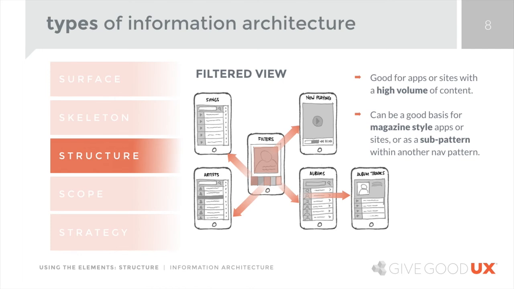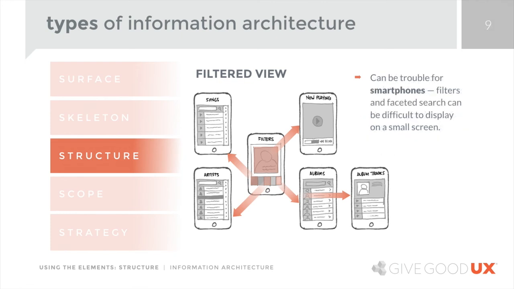The issue with taking a filtered view approach is that it can be really difficult to execute on a mobile screen, because exposing all the possible filters, all the possible facets of a search demands screen real estate. You've almost always got a lot of choices, and when your form factor is limited, it's really hard to fit all that stuff on this tiny surface and have it be visible, obvious, and easy to use.